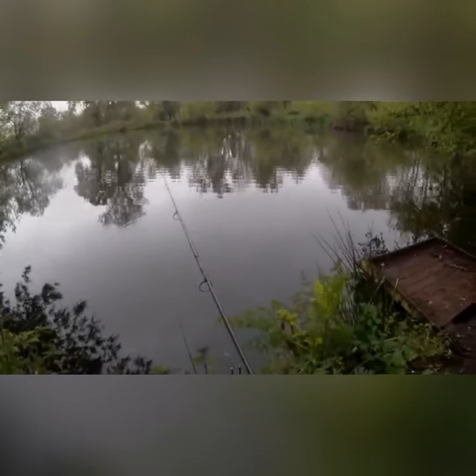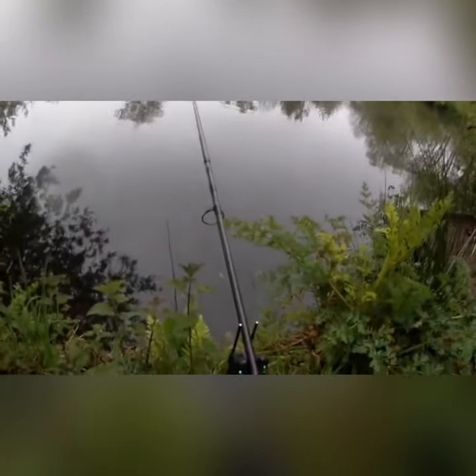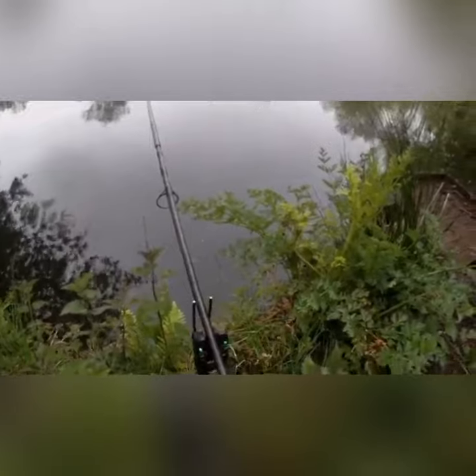We're into our last night now, so we've had a really good session, so fingers crossed we'll top it off by me having a nice fish, like an upper teen or something, because I think the biggest so far I've had has been 13 pound, but oh well, it is what it is. Nice to be catching fish, can't complain. So yeah, that's out now. We'll just sit back and hope to catch one.